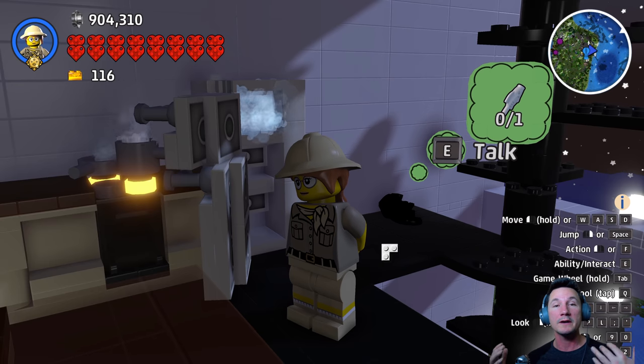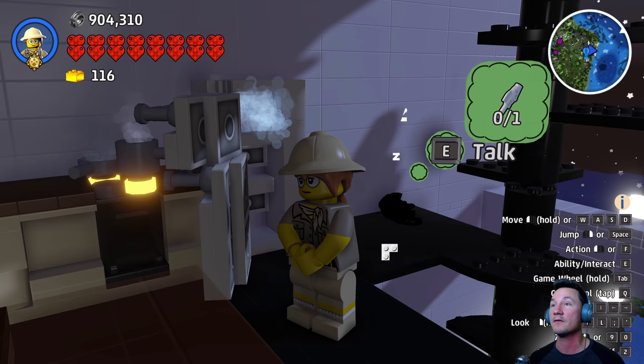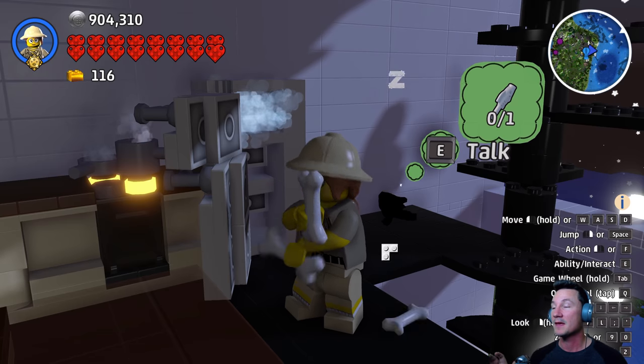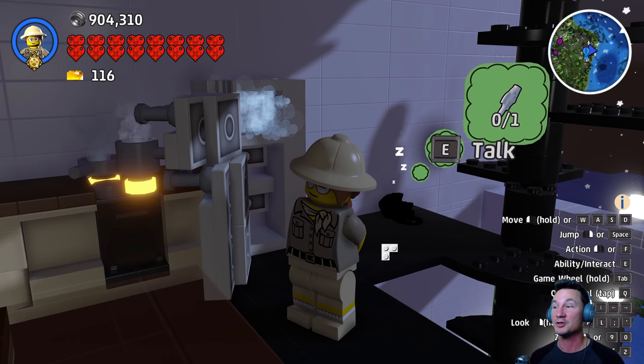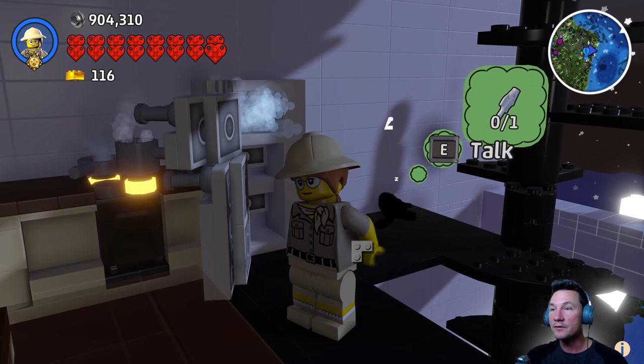But you guys, we are going to go on an adventure because we still have more gold bricks to discover. We have more vehicles to discover. We have more characters to discover. We have more brick builds to discover. We need to go on an adventure to discover those things. So, Sheila, are you ready for an adventure?